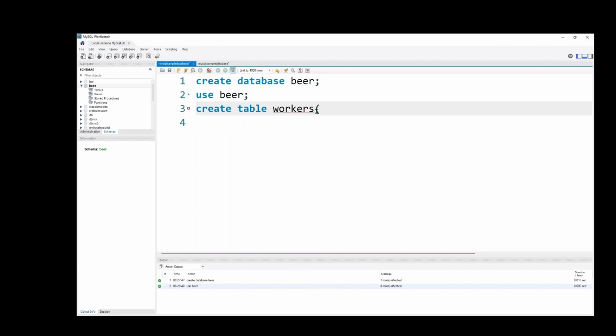So you say W ID, and it is an integer because we're going to be using a value here to give an ID number to our workers. So we have to make this identical key a primary key.